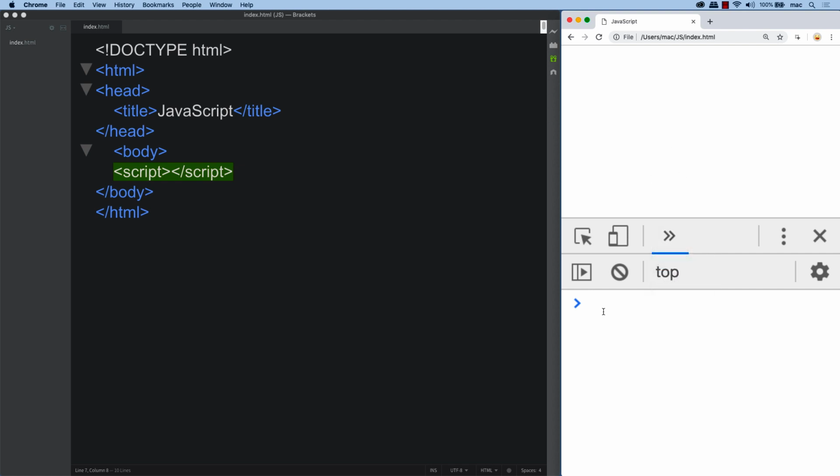And for most of the course, we are going to have the console open. What the console does is it allows us to write some JavaScript, render it out directly within the browser, and then we can see results. We can also get information from our index.html file and send that out using console log into the browser.